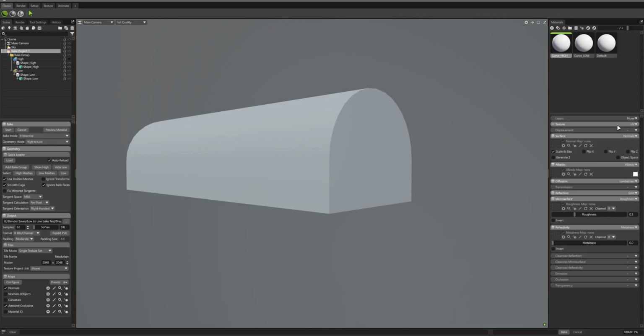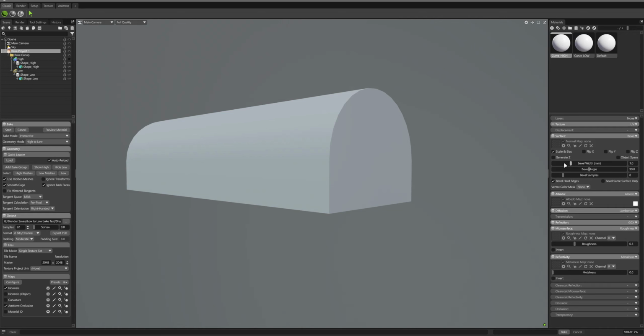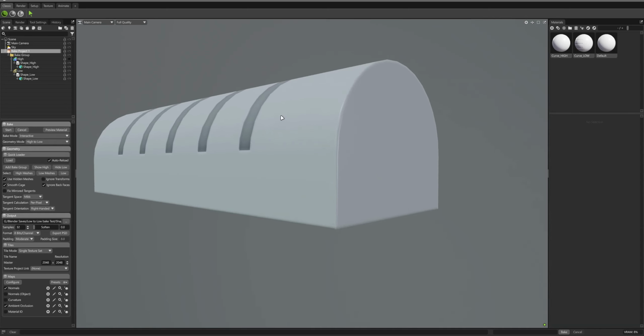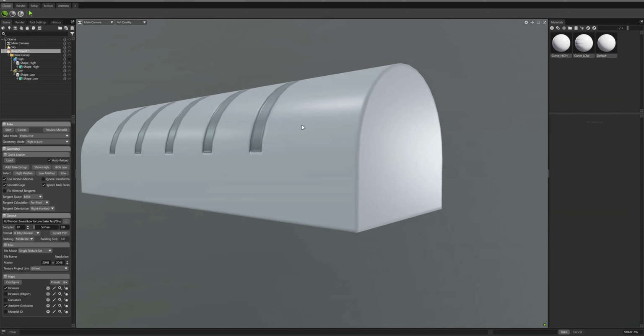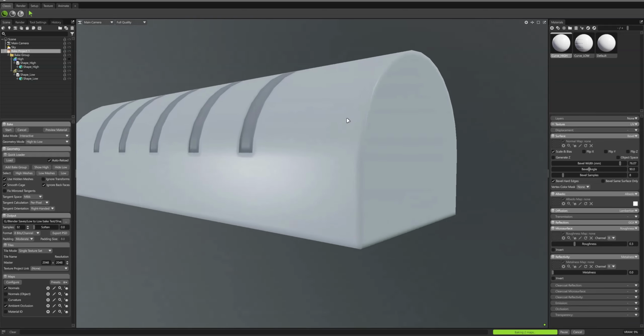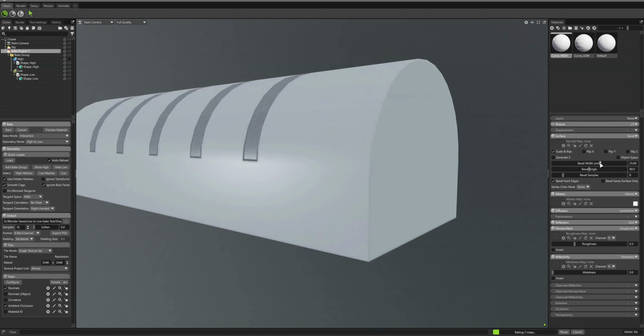So in the high, I'm gonna make this bevel and make this up about 50, and as soon as I bake and hit preview, it's gonna assign this low poly material back. So look at this. I can come back to my high, play with the size, like so, or make this smaller, like so.